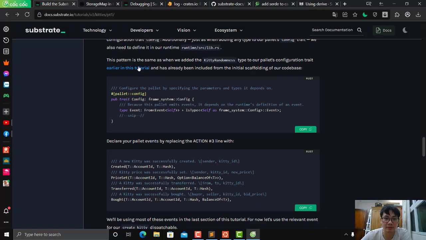This pattern is the same as when we added the kitty randomness type to the pallet configuration trait earlier in this tutorial, and it has already been included from the initial scaffolding of our code base.